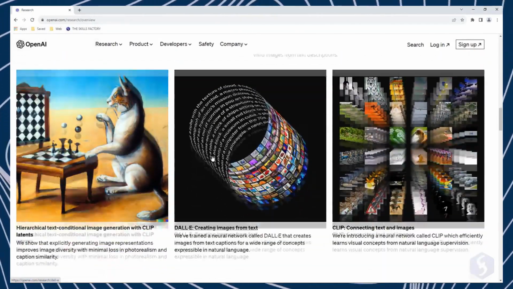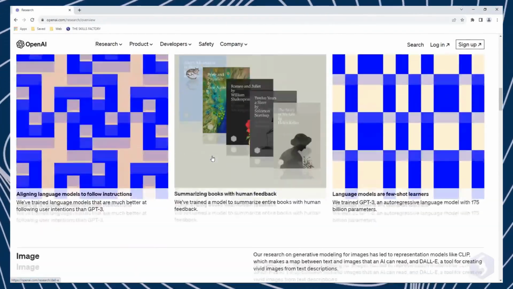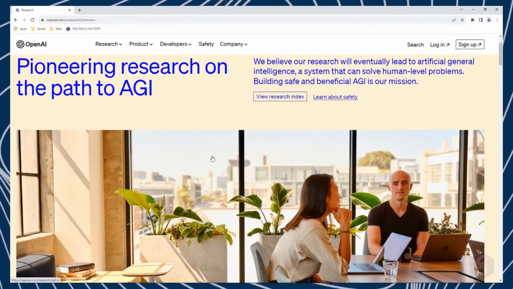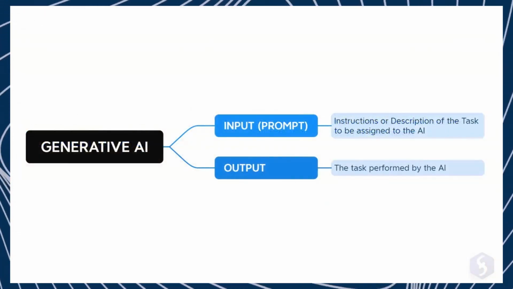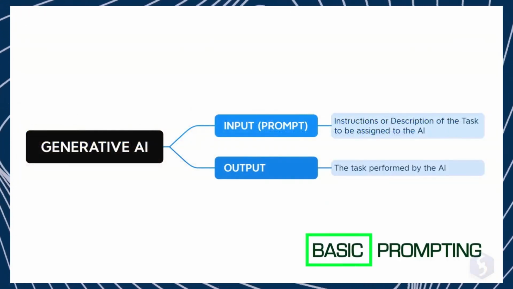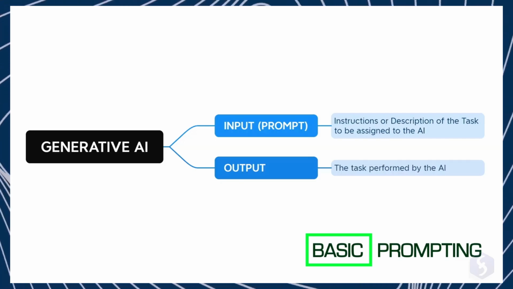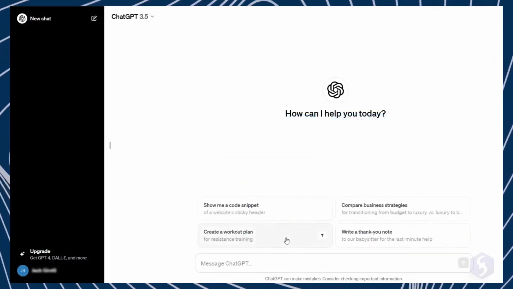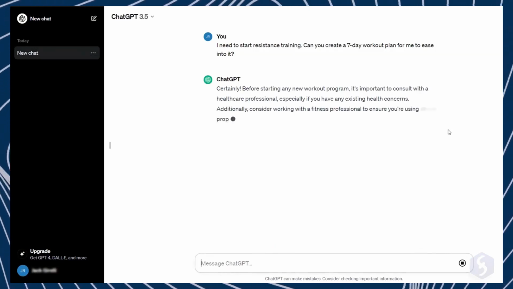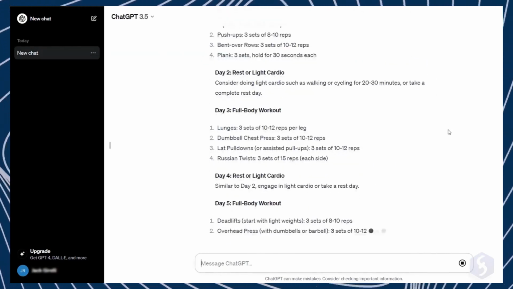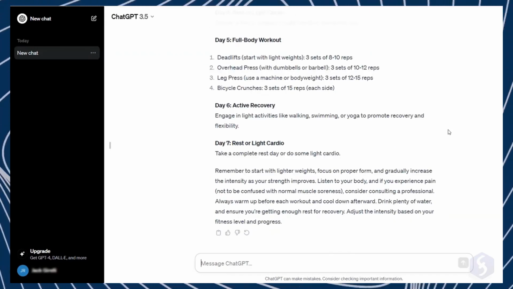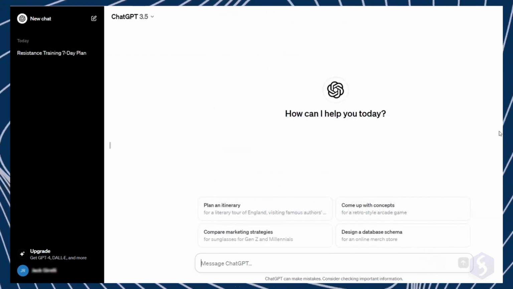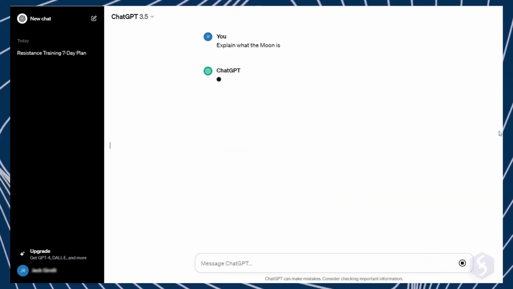Let's start with GPT 3.5, the free version of ChatGPT without any usage limit. First of all, you shall distinguish between the AI input and its output as textual strings. You provide the AI input or prompt to the AI to get an output based on such input content and style. For instance, let's type an open question like, "What is the moon?"